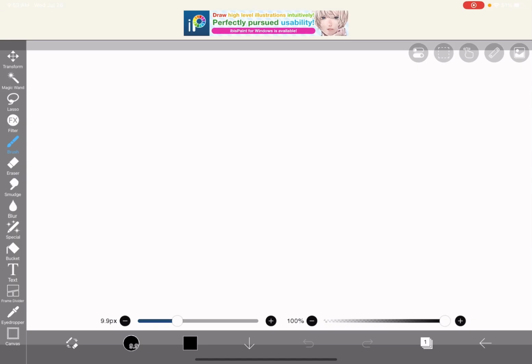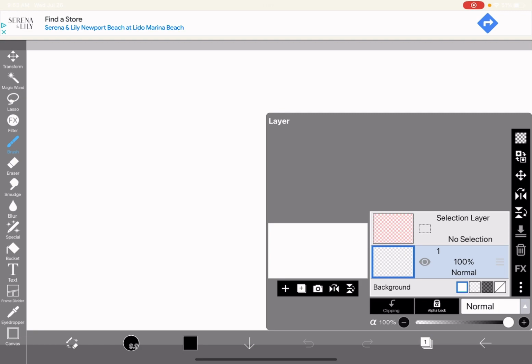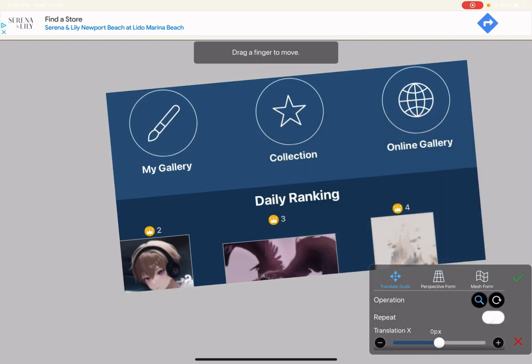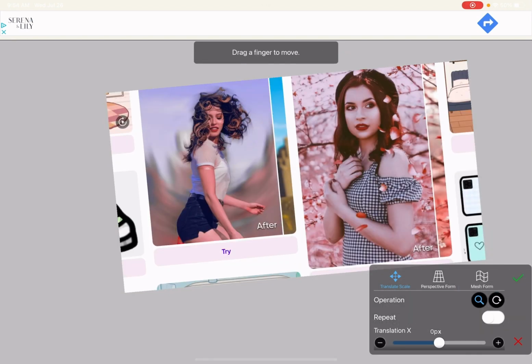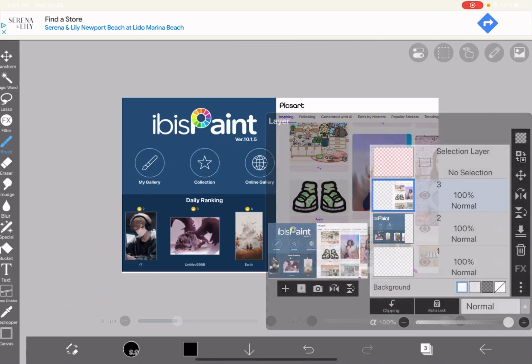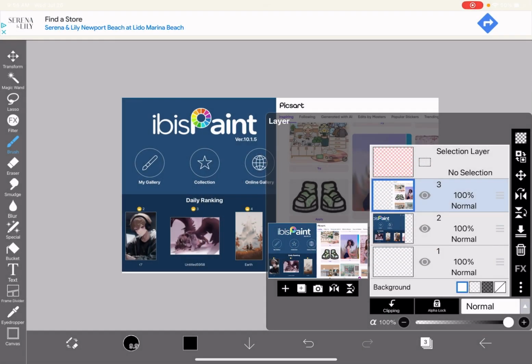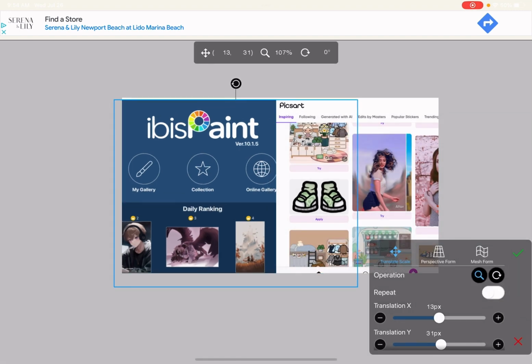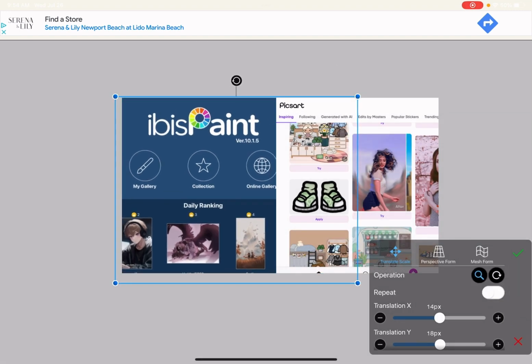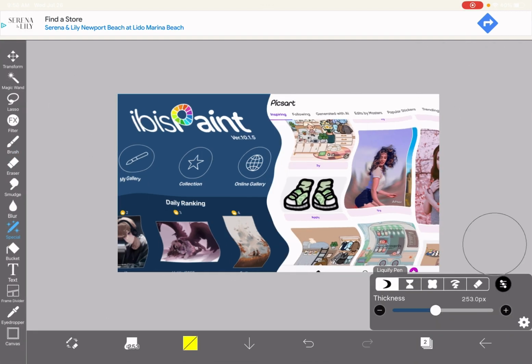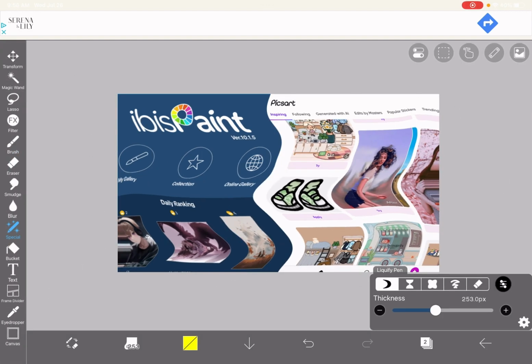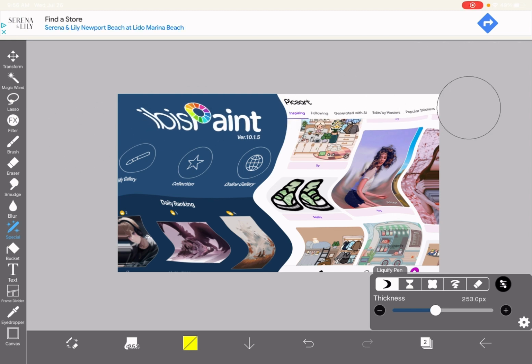Alright, voiceover nugget is back, and I'm going to go into ibisPaint to start the second thumbnail. So, you'll notice later on that I actually did a different style of background. So, instead of just putting a little line there, I decided to kind of warp them together. Honestly, it wasn't that good of a decision, but I'm always open to trying new things. So, I guess this is the show of that.